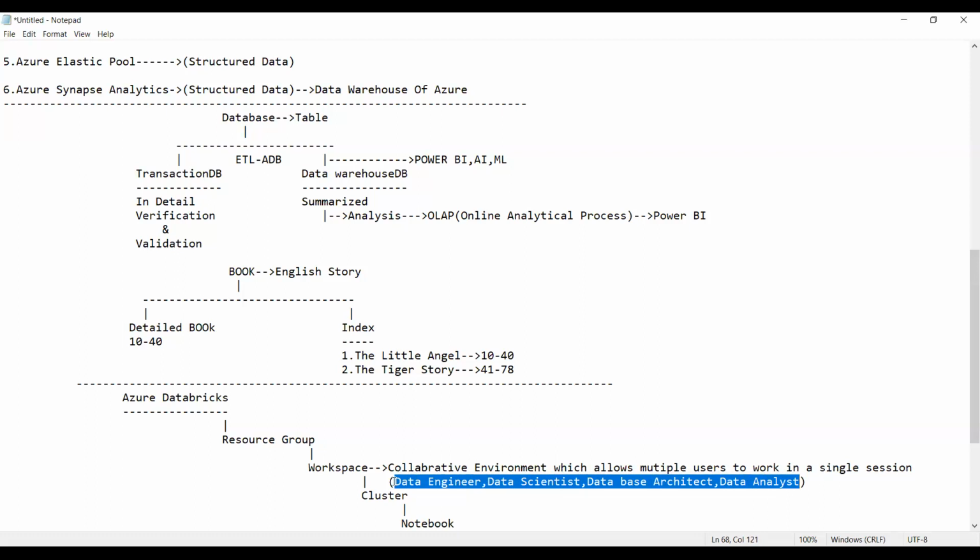This is called what? A workspace. So everyone is clear? The Zoom link is a workspace, guys. Using this workspace, we are able to connect and take up the session. Am I right? This is called a workspace, that is nothing but ADB workspace. So clear, everyone? What is a workspace?